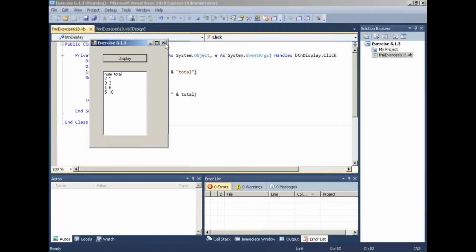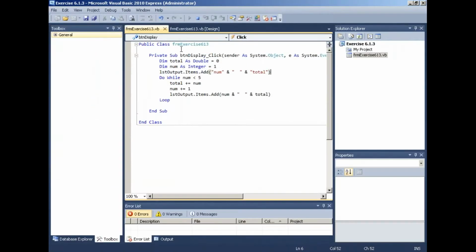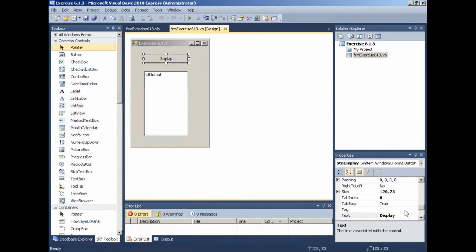Okay, let's do this again. What I'm going to do, the list box, I'm going to change the list box font to Courier New.